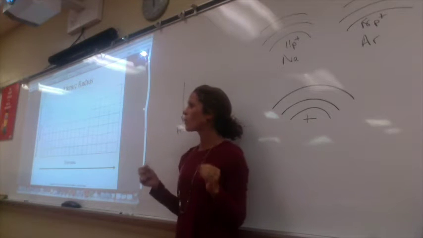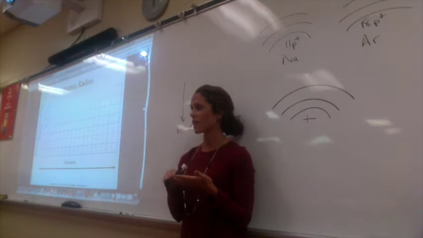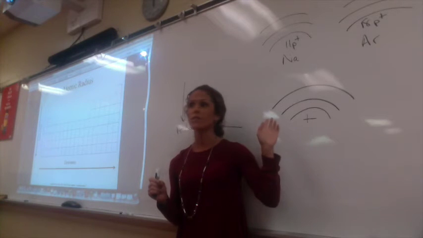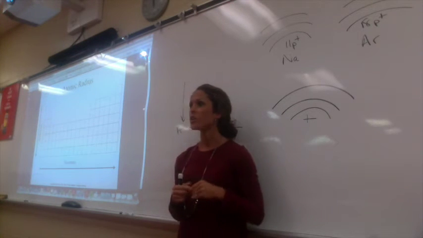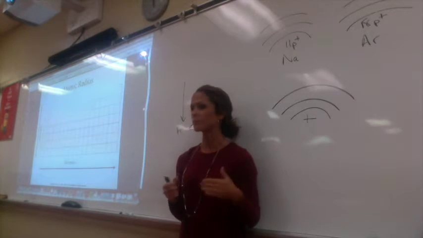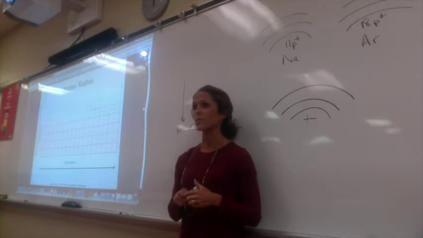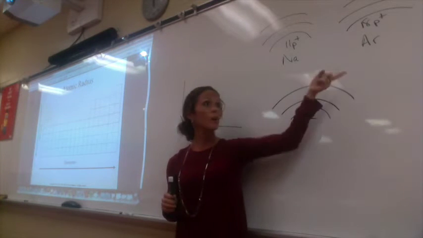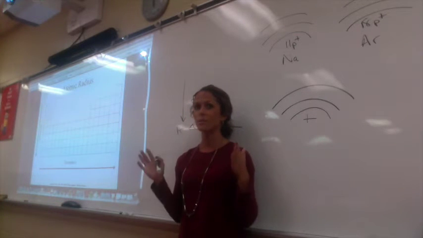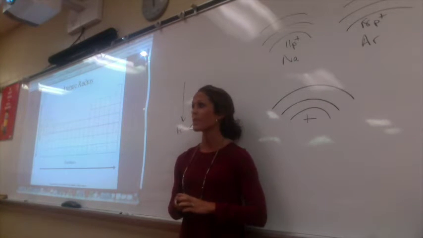On the exam, what will be hard for you to do is understand how to justify. When you get a question that says justify, you have to talk about both of them. So if I say, which of the following has the greatest atomic radii, sodium or argon? You can't just say sodium because it has fewer protons and has a weaker force of attraction, therefore its hold isn't as great and it has a larger radii. You'll get half the points because what didn't you do? You didn't talk about argon. So whenever you're justifying and comparing and contrasting, you must discuss both. Does everybody get that? Why don't you write that somewhere so that you remember tomorrow you have to explain both.